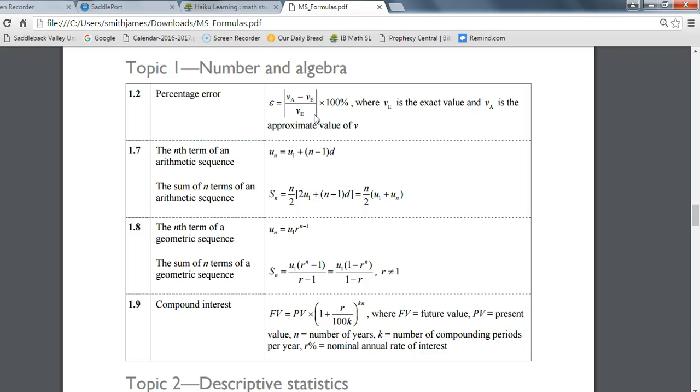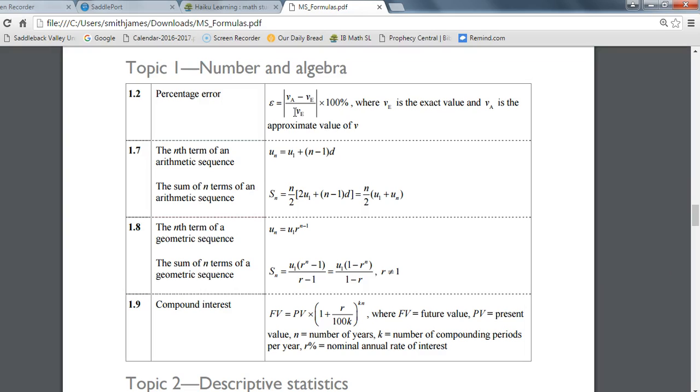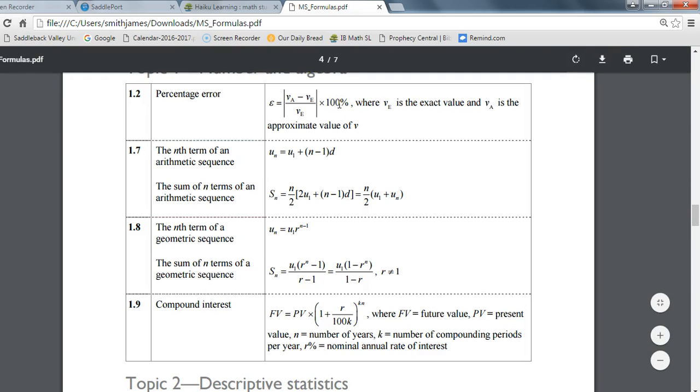And the reason I'm pointing out those 3 steps to you is because each one of those steps actually has its own name for it. So when you do the first step, when you subtract, we call that the absolute error. So if you're in a test question and they say, what is the absolute error? You just do step 1, which is to subtract. The relative error is when you then divide by the exact value. So step 2, when you divide by the exact value, that leaves you with the relative error. And then the third step, when you multiply by 100, gives you the percent error. So anytime you multiply by 100, that's how you convert a decimal into a percent.